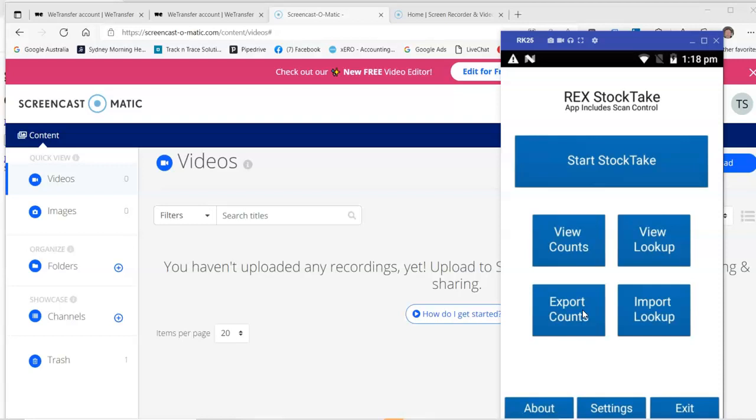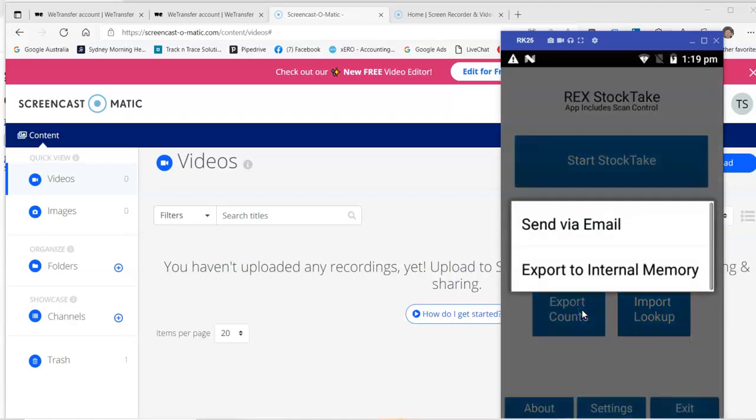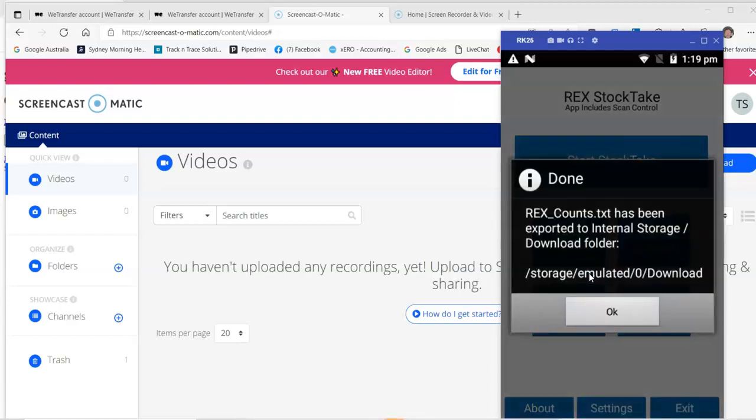So you're just going to have to take my word for it. Make sure that the device is not connected to the PC when you're doing export count, or you won't see any counts on your file. To export counts, you will get 2 choices: send via email or export to internal memory. Most clients choose export to internal memory. And that's pretty much it.